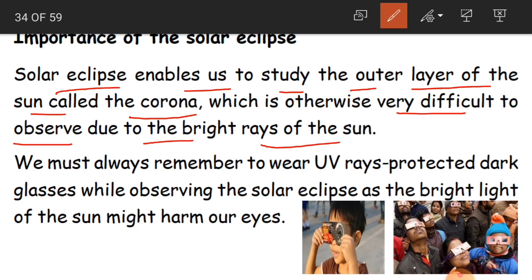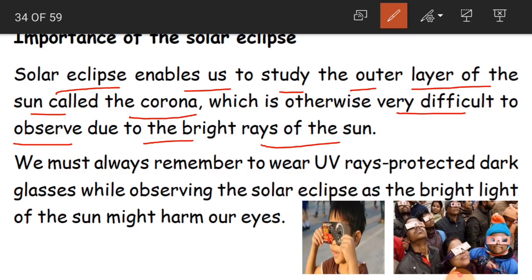Scientists who deal with satellites, the solar system, celestial objects and all that observe these objects through telescopes and satellites, and they do research and give information about those objects. But the sun itself is very hot, so on normal days it is very difficult to study the sun.